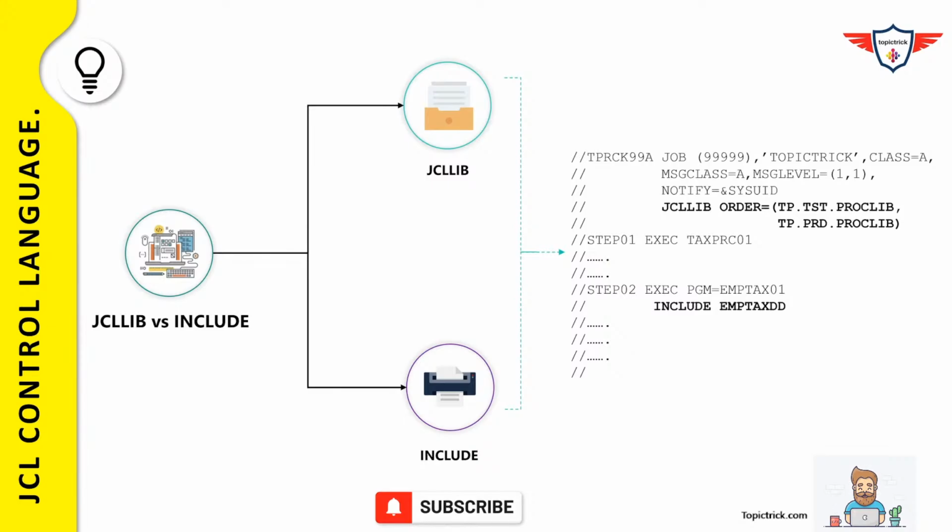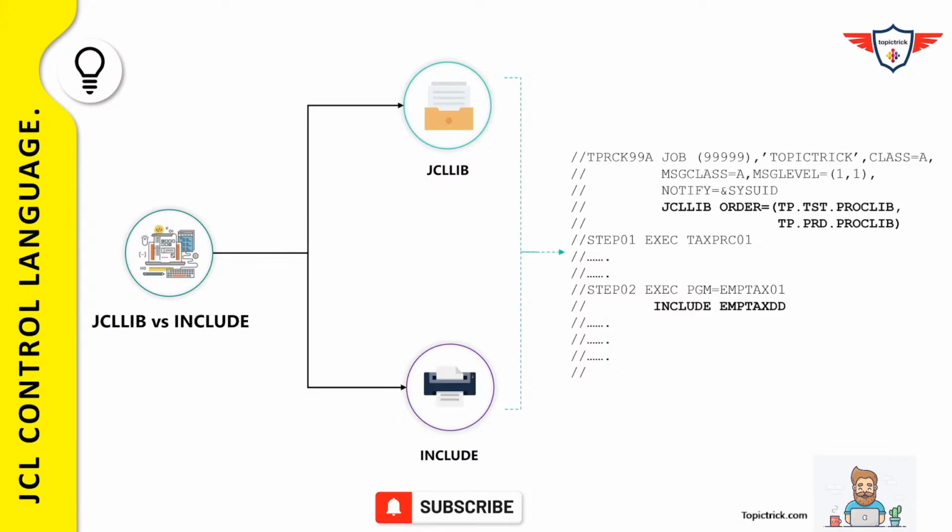Now the next important statement is the include statement, and you can use the include statement to copy text directly into your job stream. The include statement works like a catalog procedure, and the only difference is that you do not code almost all job steps in the include statement. In general, you just put the common steps, for example, DD statements. You can just code the DD statements in an include statement and store it as a PDS member. And whenever you want, you can just directly include that in your JCL. So it's pretty handy. It increases code reusability. You're not required to code the same set of statements again and again.